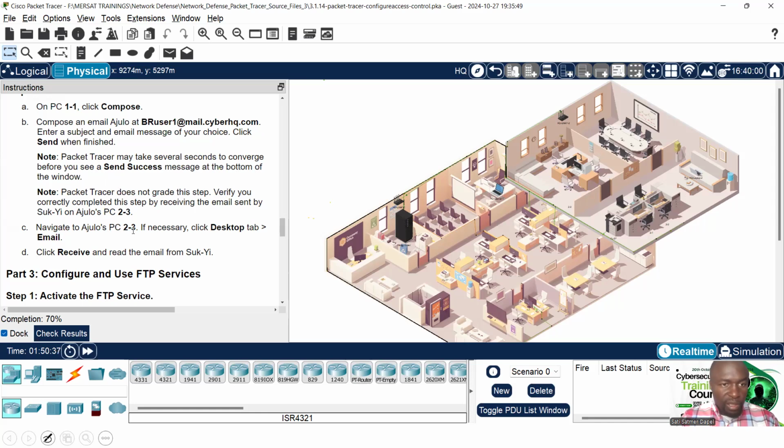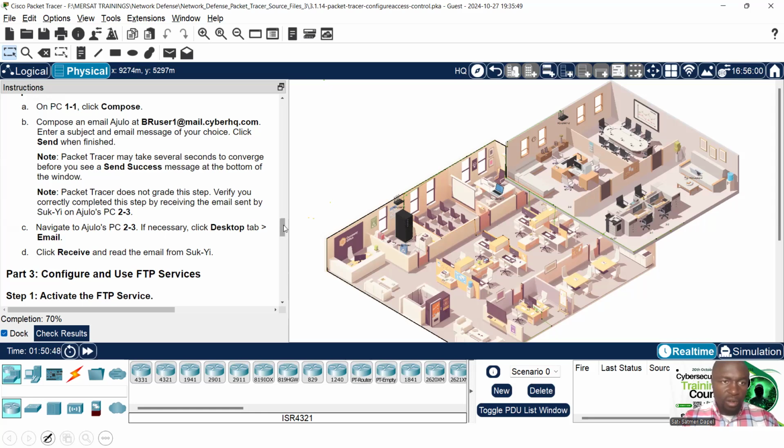Navigate to PC 2.2 if necessary. Check email. Click receive and read the message. So we are supposed to have received the mail, but we have not received the mail.